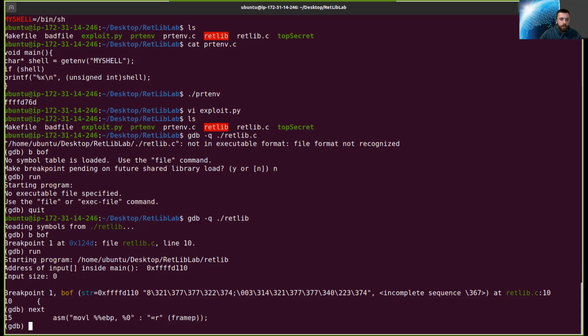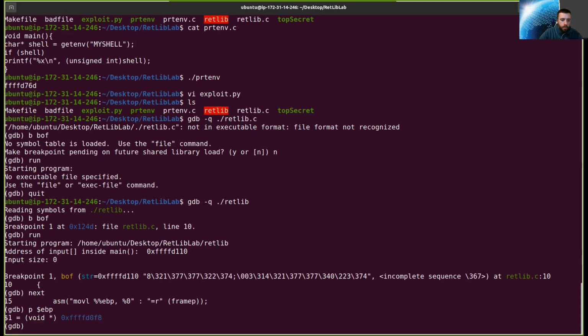Now we're ready to look for those assembly markers, which give us hints as to how we should set up our bad file. The first one we're looking for is EBP. We're going to print the location of that by typing p for print, EBP. Boom, there is the location. Now the next thing we want to know is the location of the buffer.